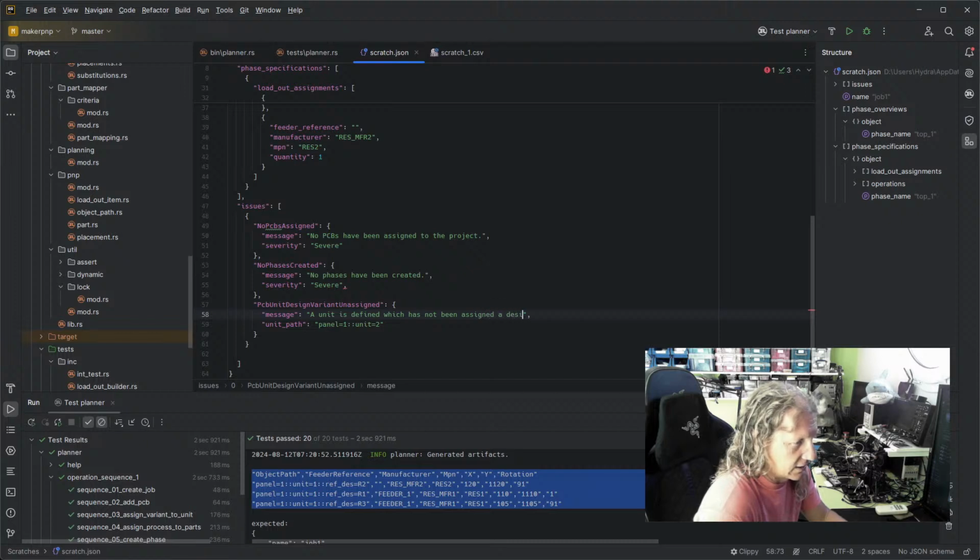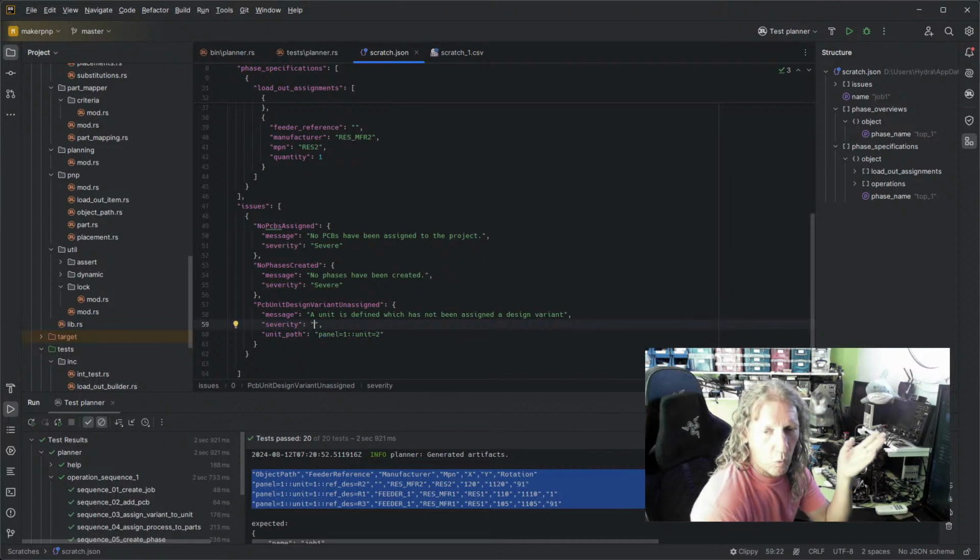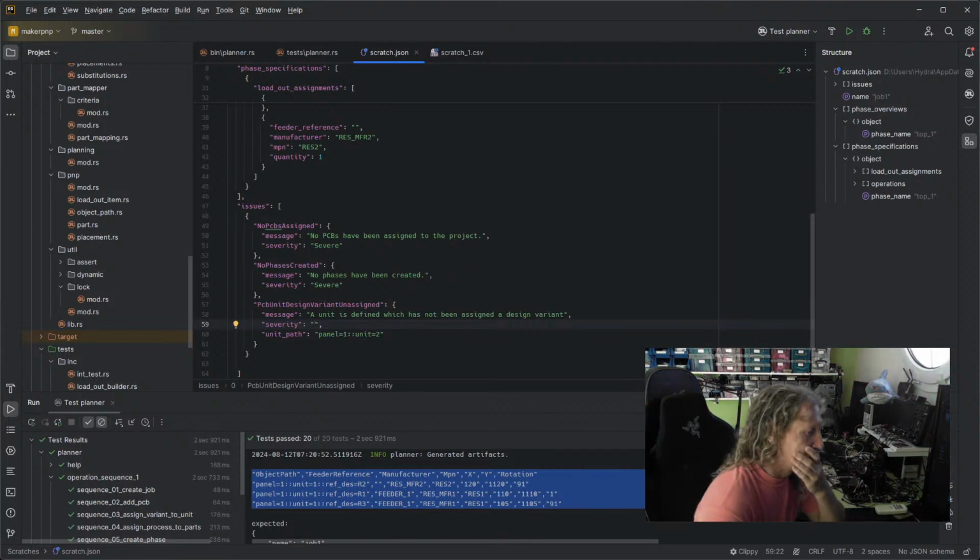Assigned a design variant. Sort of okay, I suppose. Severity. Now, if you're only placing one unit, then you could be in a state where there's nothing to do, but that'd probably be caught by something else.